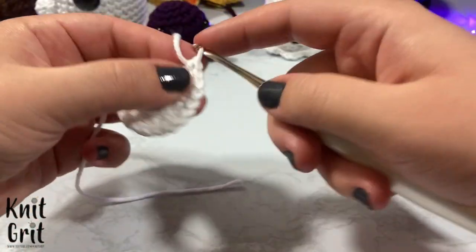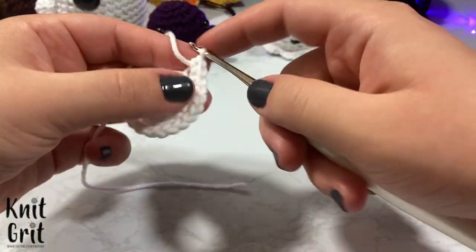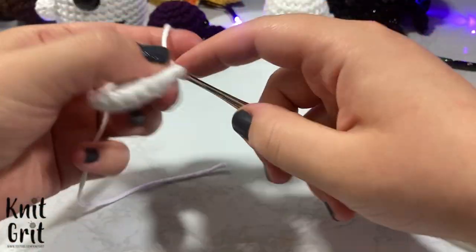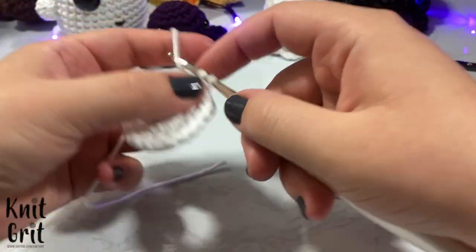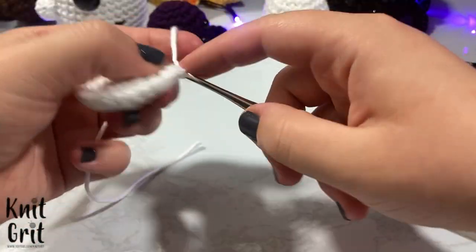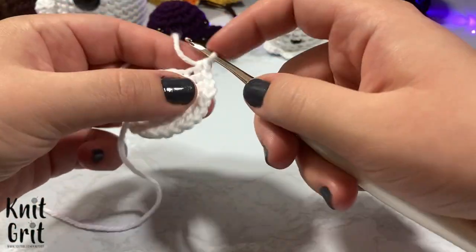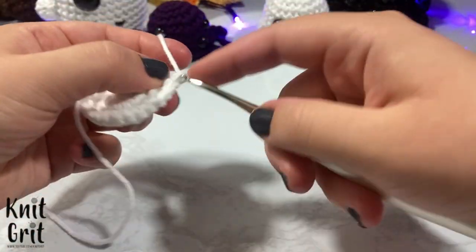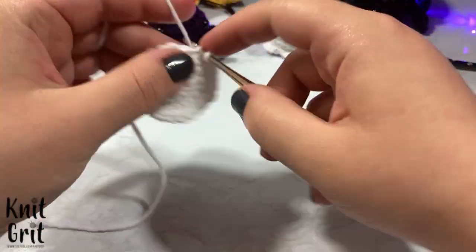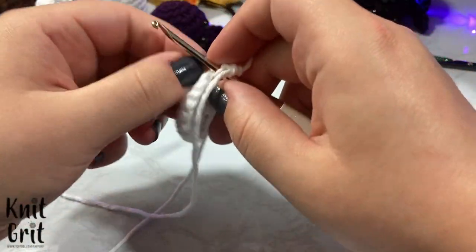One, increase, one, increase, one, and our final increase, one, increase, one. Move your tail forward, pull that out a little bit.